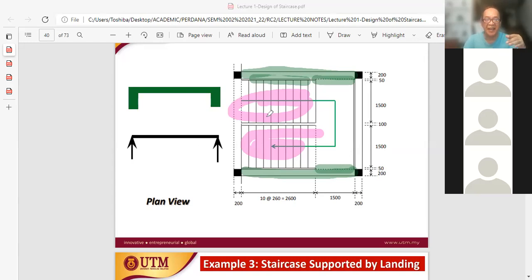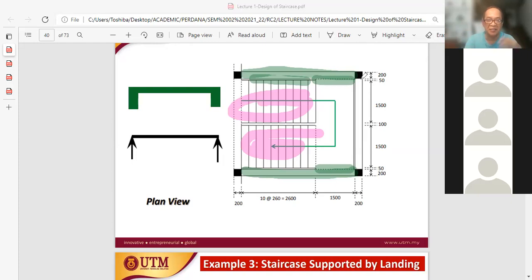So it becomes clear at this stage that we're dealing with a case where the staircase is supported by beam on one side and supported by landing on the other side. So we have a case where a staircase is now clearly supported by a landing. Alright, hopefully everyone dapat pegang pada that explanation, that now we are doing a case where a staircase is supported by landing. And because staircase tu supported by landing, bermakna landing sebagai penyokong, landing as a support to the staircase. Therefore, in terms of design, we need to separate antara dua ni.